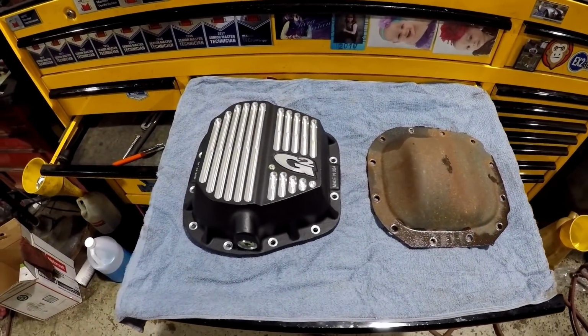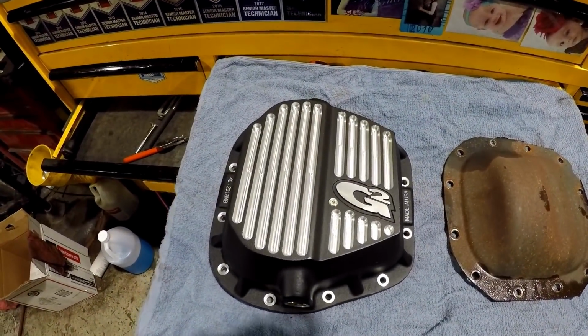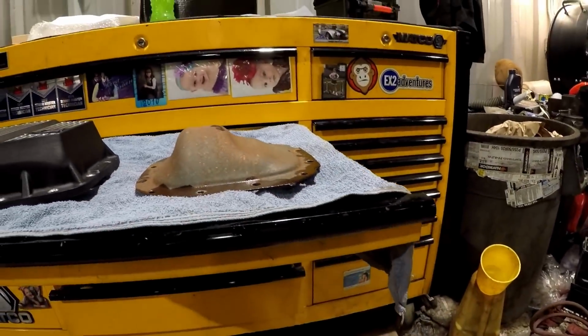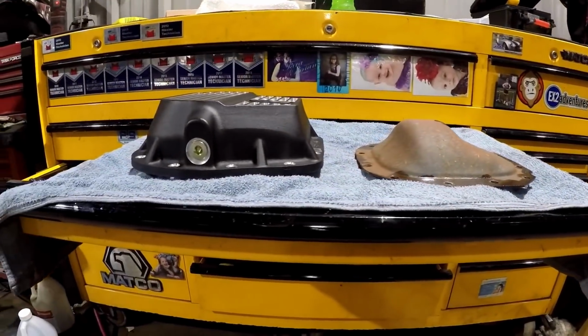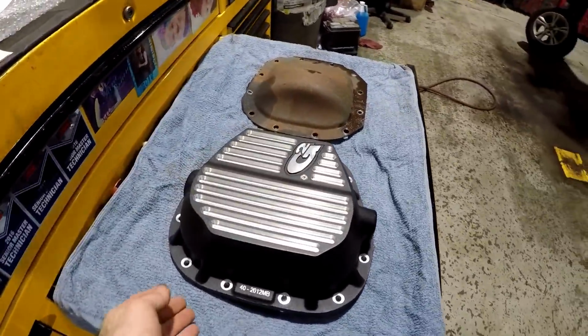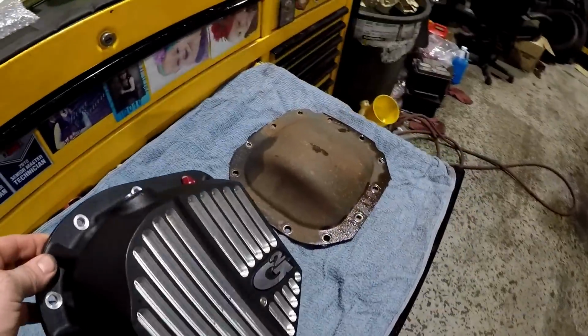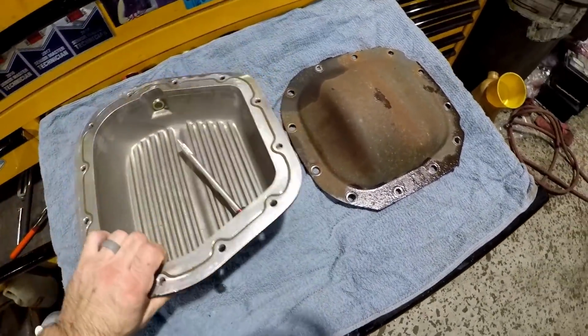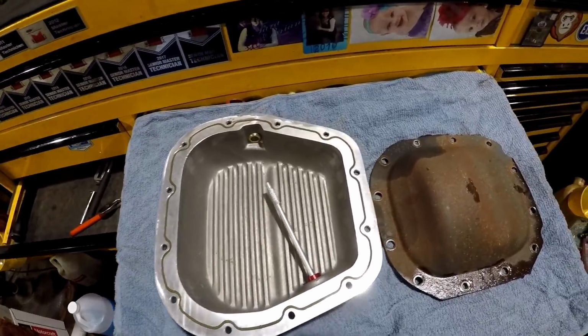We originally planned on installing this G2 diff cover, but realized it's for a 9 3/4 rear end and Mike's is an 8.8. But here you can see the difference in the covers. The G2 holds substantially more fluid and has a dipstick in the top. And it has a built-in gasket.